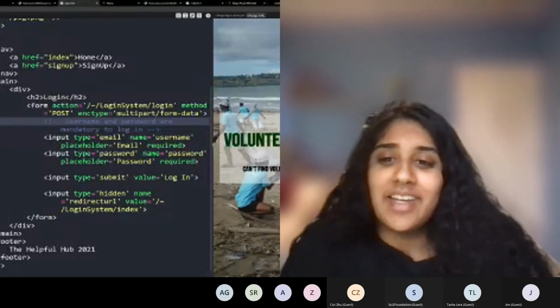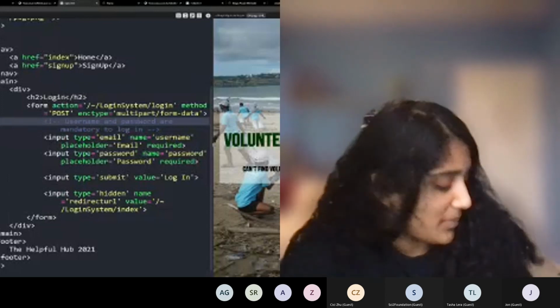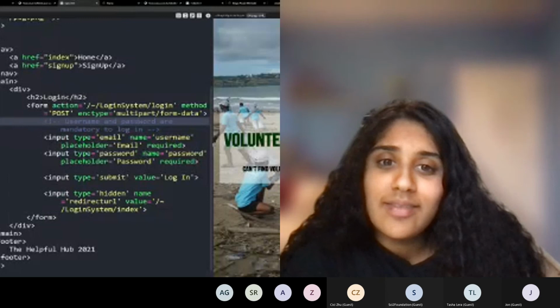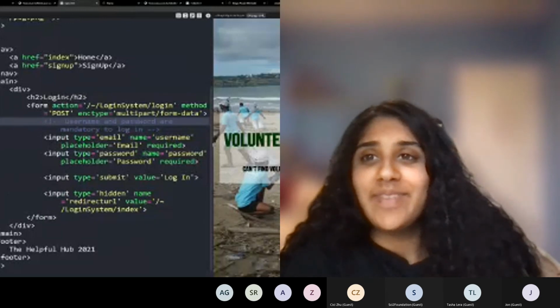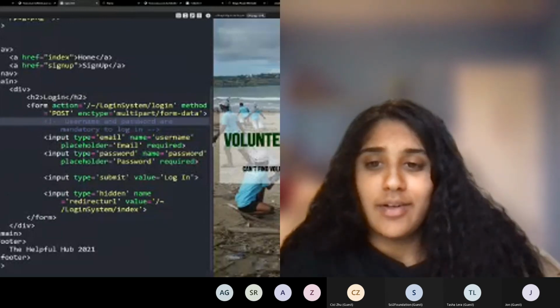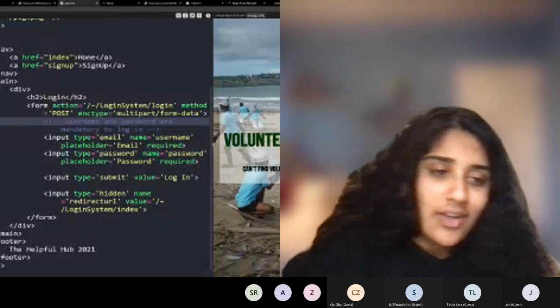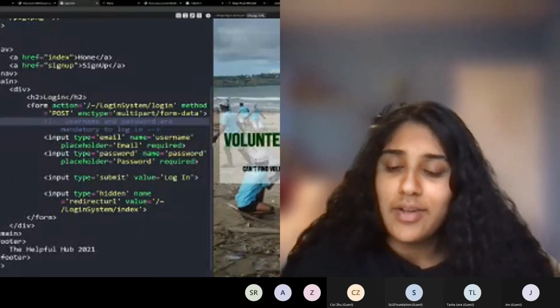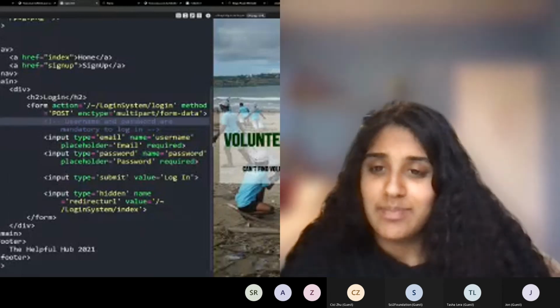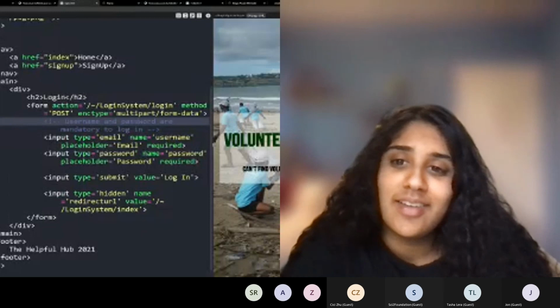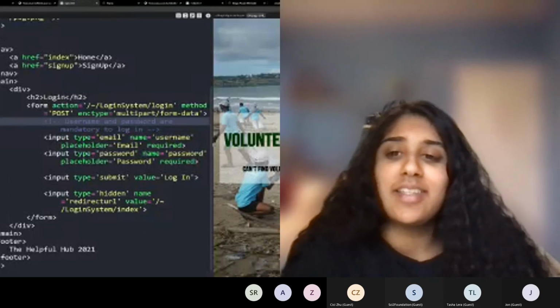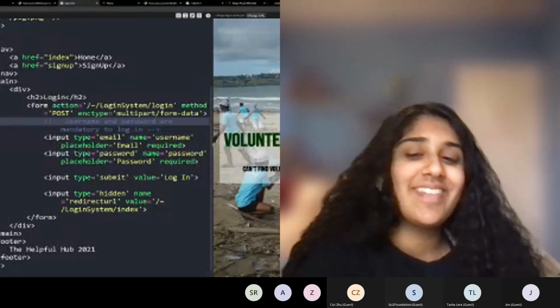Who finished their login? Did anyone finish their login or almost done? Sorry, that was kind of fast. We only have an hour, so. Yeah, it's okay. It was good for an hour. It's perfect, honestly. Nope. But did you take something away? I'll take that as a yes. Yay. All right. That's the point.